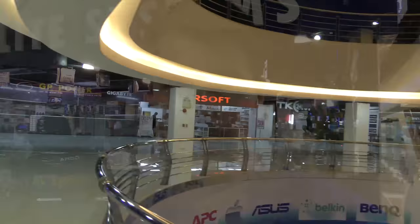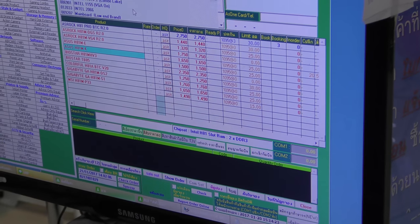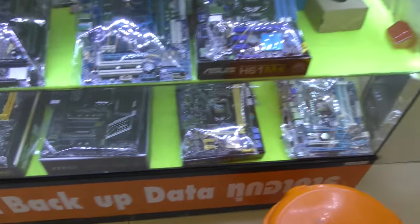So now I've gone around the whole fifth floor and I've asked around the stores who's got used motherboards, and a lot of the places don't have used motherboards. I actually saw in two of the stores, they had the pricing on even just old H81 series motherboards, but they had them brand new for around 1600 baht. So that deal for even 1,000 baht's pretty good if it's confirmed working for those motherboards.